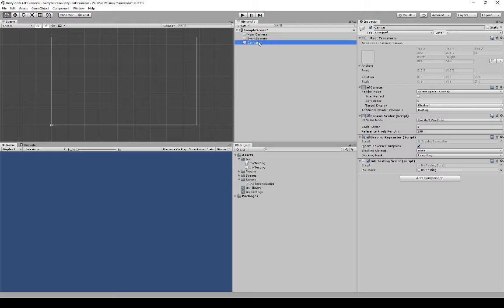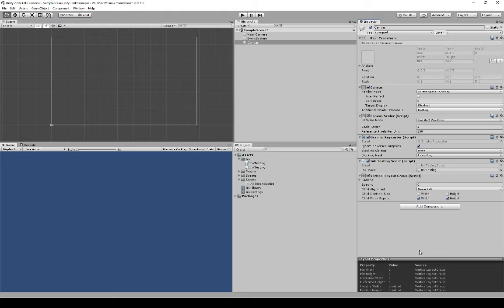So with the canvas game object selected within the hierarchy view, I'm going to move over to the inspector view, and I'm going to come down to add component. I'm going to go down this time to layout. Now notice it gives me a few different options. I can do groups and scalars and fitters and grids and whatever. I'm going to come down to this last one and do vertical layout group and just click it to add that component. Now we're not going to do anything with it yet, but we need this on here.